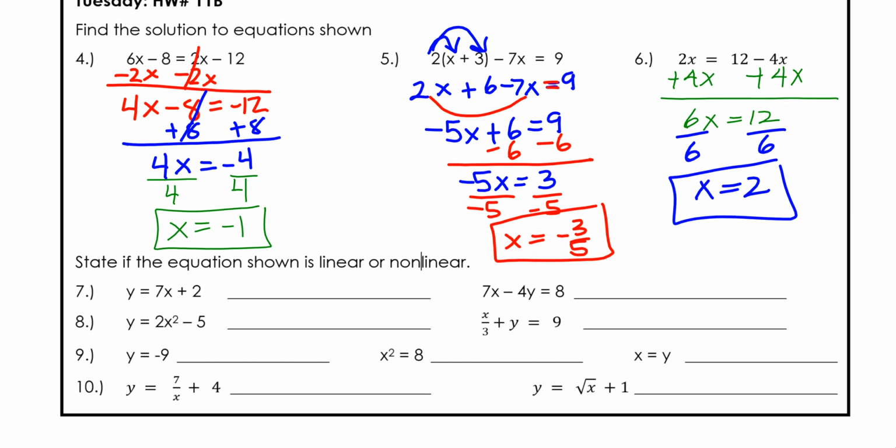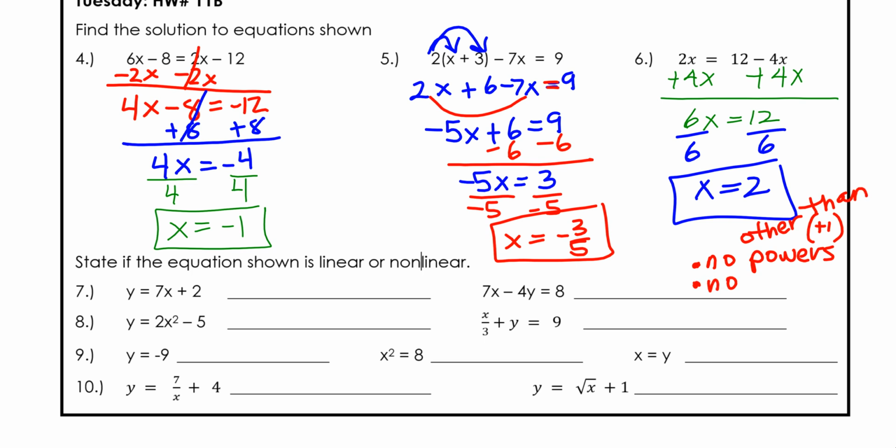Alright, let's take a look at the bottom half here. In the bottom half, we're talking about whether an equation is linear or nonlinear. There are a few rules you need to know. One is, no powers other than 1. Positive 1 is acceptable, but -1 is not. 2 is not. A square root is not. An absolute value sign is not. So no powers other than positive 1.